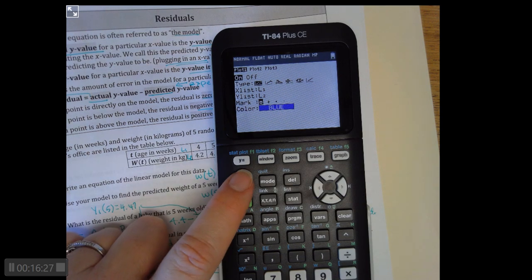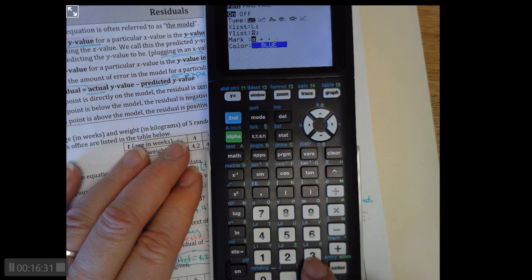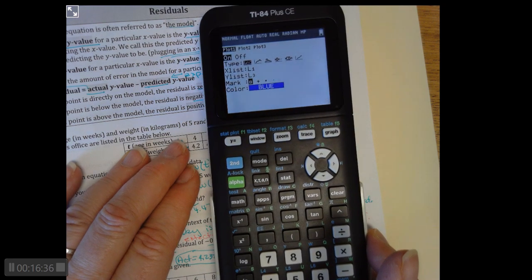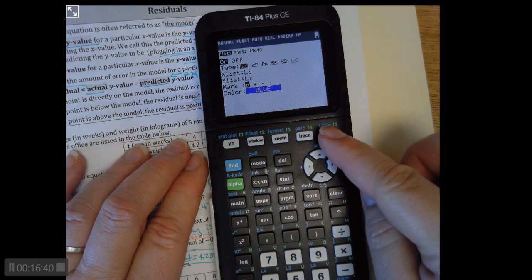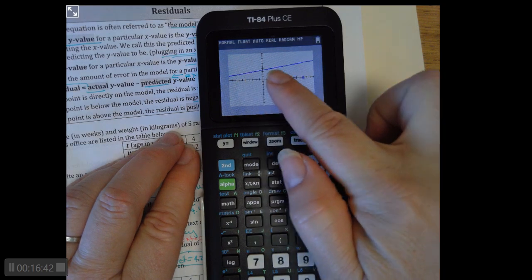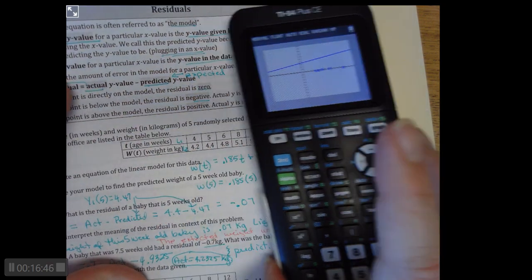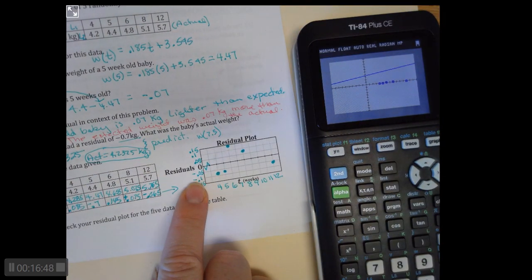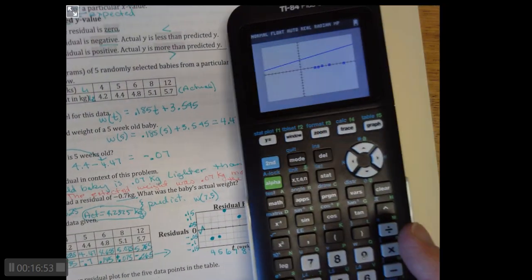So I want it to tell it to do second, and I got to scoot this up so you can see it. My L3 is right here, L3. Enter. Now, it says L1, L3, and now I'm going to graph. Well, now when I graph, my line's up there, but I have these points down here. Well, why is that? Because remember how little we were. We went between negative 15 cents and 15 cents, so to speak.